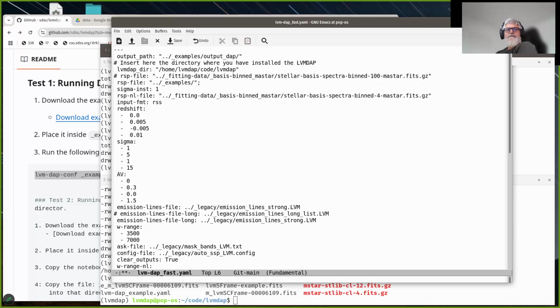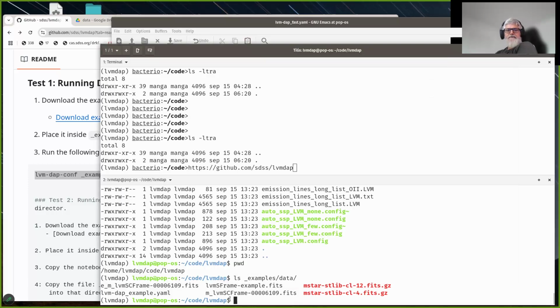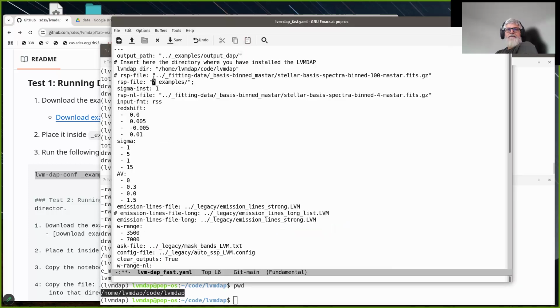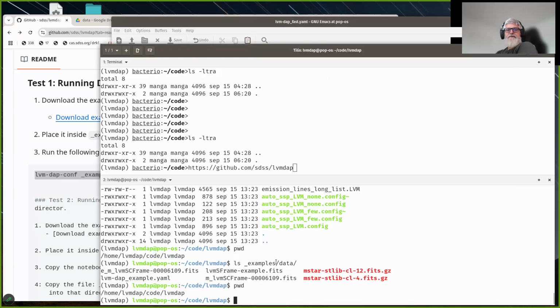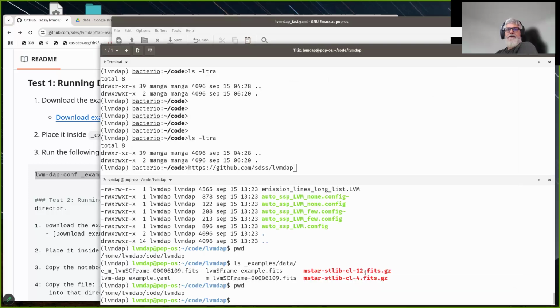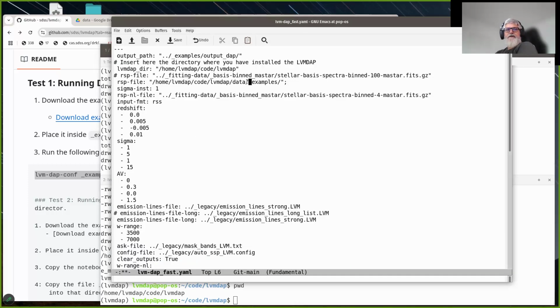So just to tell the program where to find the files. Example data. Don't pay too much attention to what the different inputs are, because as I told you, I'm going to devote a different video to explain exactly that, okay?